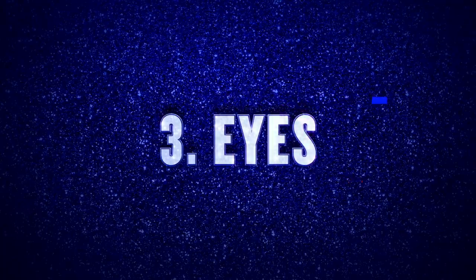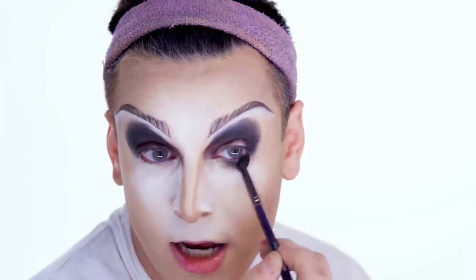Now the brows are complete. We are going to move on to some eye shadow. My biggest trick for eye shadow is fluffy brushes only — it's so much easier to blend everything out. So I'm going to dip in with this brush and in small motions pat and lay down all of this shadow. Make sure you have something underneath your eye when you're baking to brush any excess away. All I'm going to do is take this black and put it underneath this eye ever so slightly. There she is.